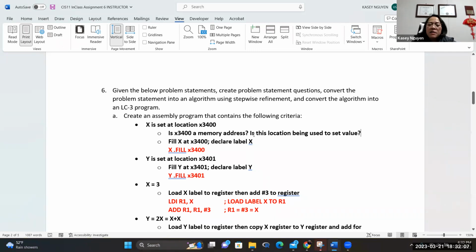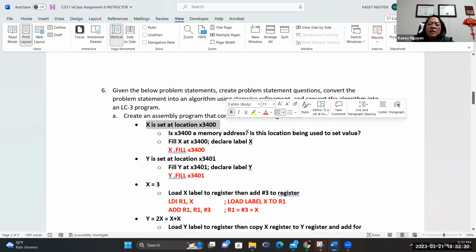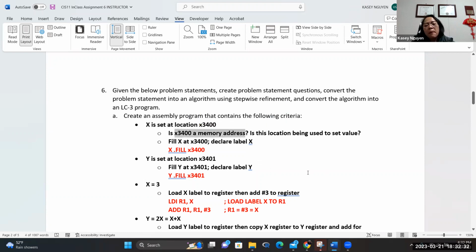And so if we answer yes and yes here, then we know that we would possibly fill X at 3400. We would then need to declare the label X. So what I did was I look at the problem statement, I take that and put it into a question.